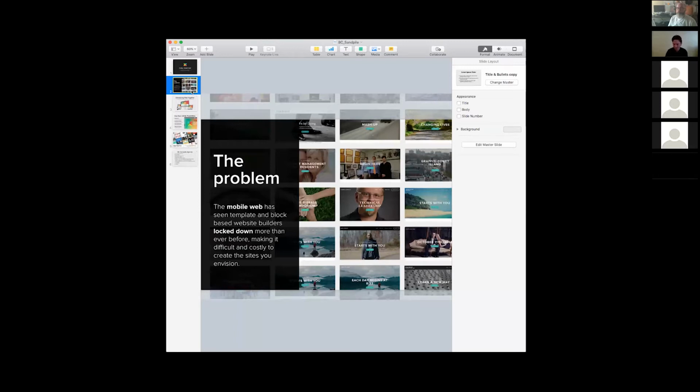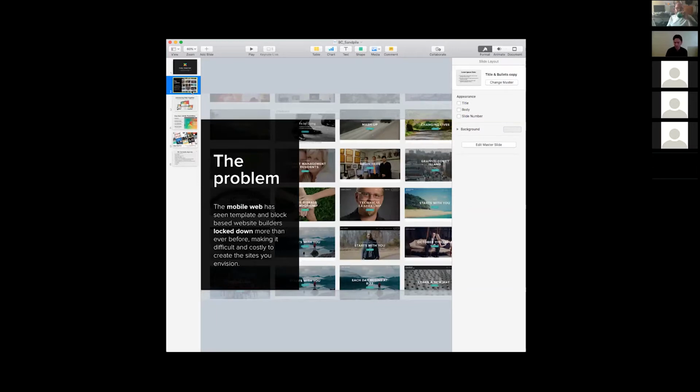And this is just in the background here, these are all sites on a particular template. There's actually hundreds of thousands that all look kind of exactly like this on one of the major builders. You can kind of guess which one that is. And in this case, you can see it's even too hard to change the button color or to move that center button. So our real focus has been on flexibility. We started off with design flexibility, and now we're moving into a phase of bringing more power tools into the platform, things like analytics and form builders and that sort of thing.